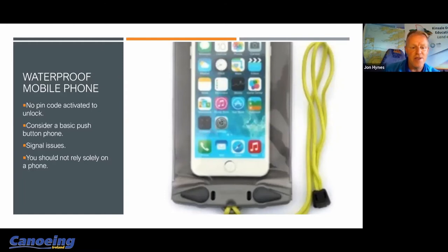Some will argue that they bring their phone to take photographs on the trip, so give it some thought. In times gone by, mobile phones would have had a lot of signal issues around the coastline, but from my trip kayaking around Ireland there was very rarely a time where we couldn't get signal on the Irish coastline, so it's actually quite reliable now — and that's a good thing.